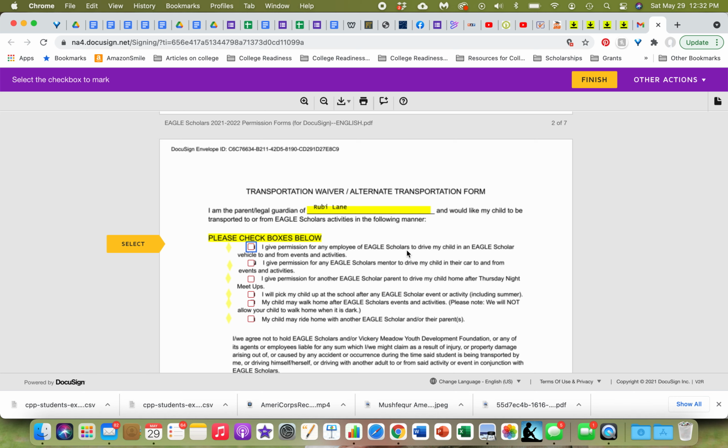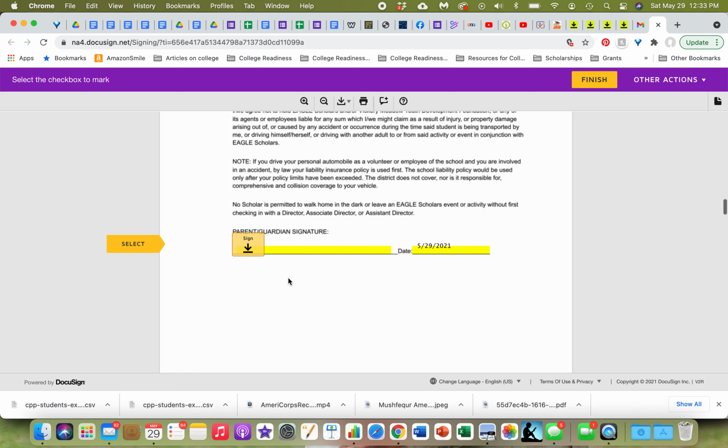It's to give mentors the permission to drive you home on Thursday nights. It's also saying they may choose the option to say, no, I am the only one that can pick my child up. And so this one, as you can see, it says required, select at least one field. You do not have to select all of them, but you do have to select at least one. If your parents agree to all of them, they can select all of them. That makes it easiest for us because we can make sure you get home.